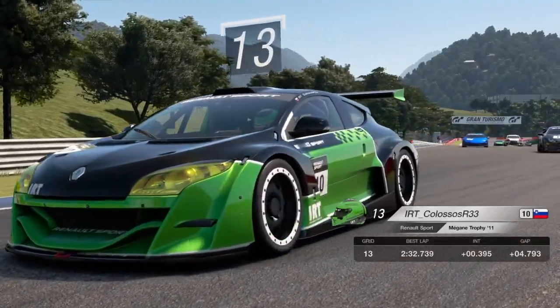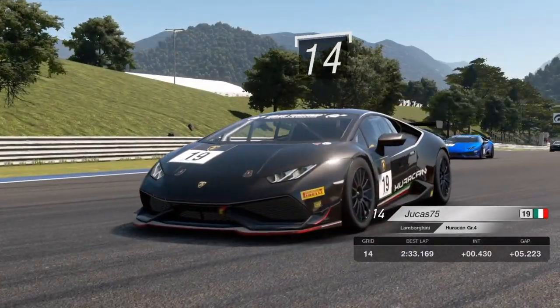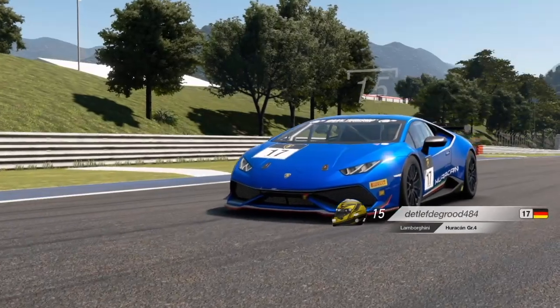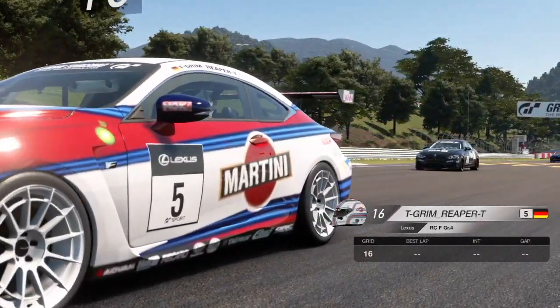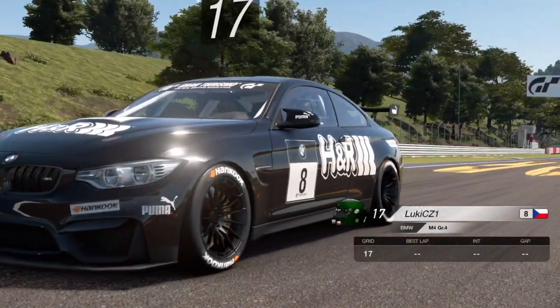Got IRT Colossus in the Macan. Got Ducas in the Huracan in 14th. 15th in another Huracan. It's a very long name from Germany. We've got the Grim Reaper in the Lexus in 16th. 17th in the BMW is Luki.